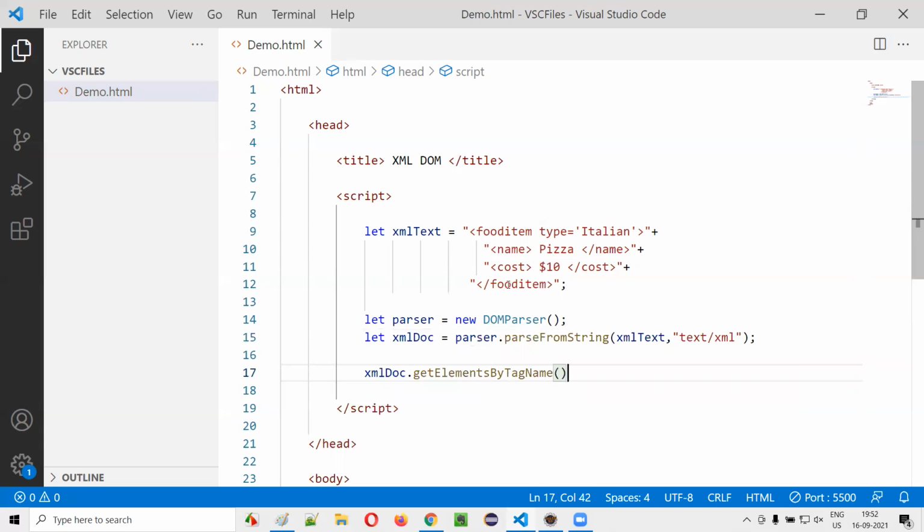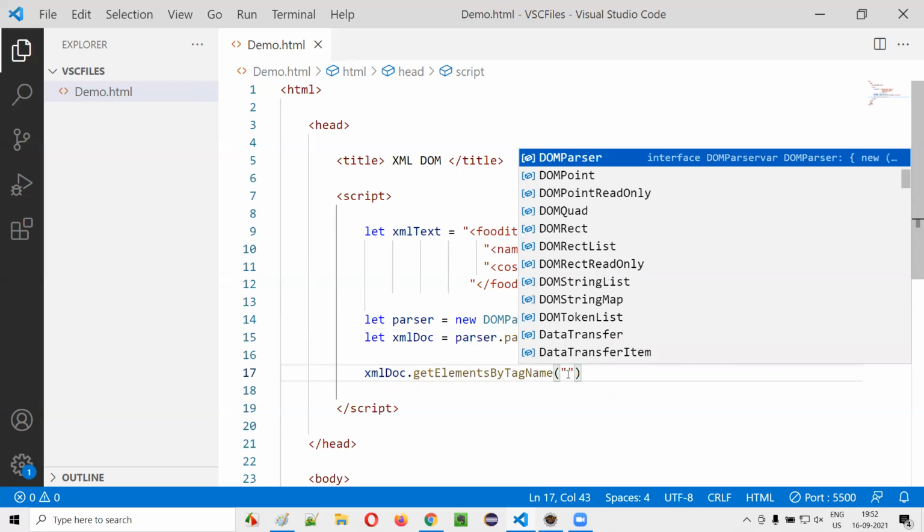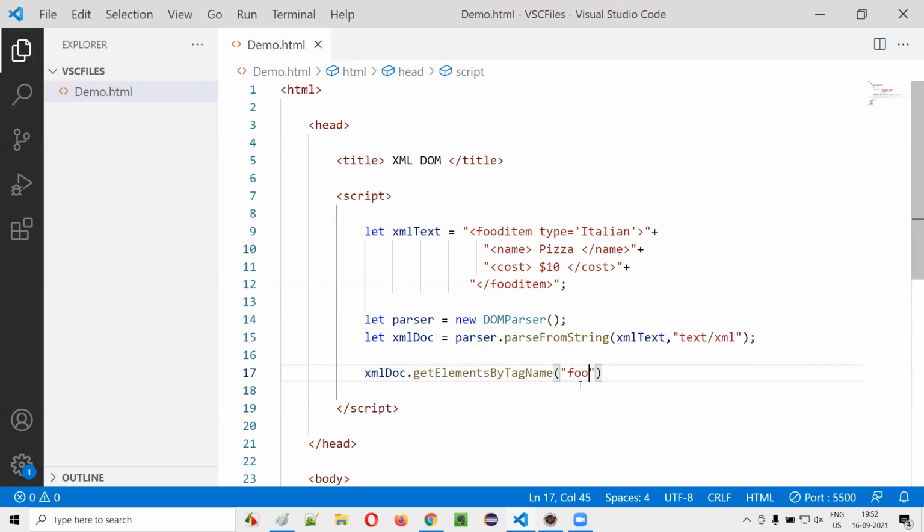Which element do you want? You see here, a lot of elements are there: food item, name, cost, food item, right? They have the tag names. I want to find out this food item. So here I'll say food item. Because it returns elements, you have to put 0 here since it's not singular, either 0 or 1 you have to provide. The first one is anyhow 0, so in the square brackets I'll provide 0, guys. This will represent the first food item. Here only one food item is there, so we can go with this model.